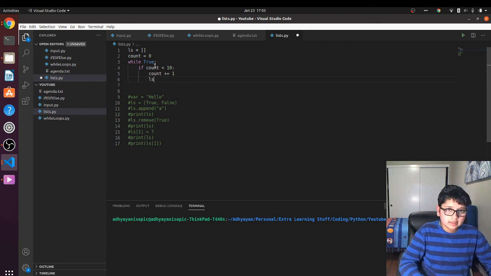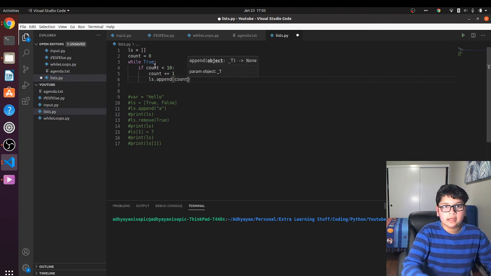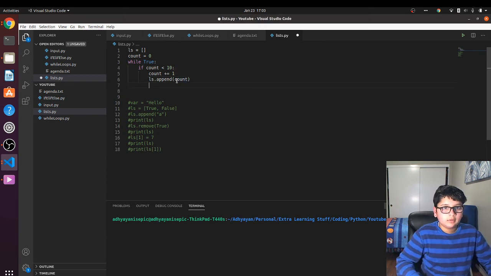So we have ls, then we have the append method, and then inside the parentheses we have whatever we want to append, which is the value of count. Okay, and at the end we're going to print ls.